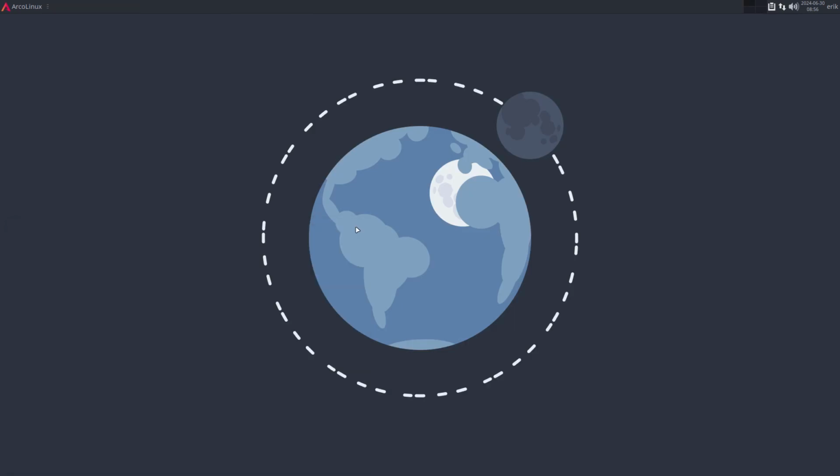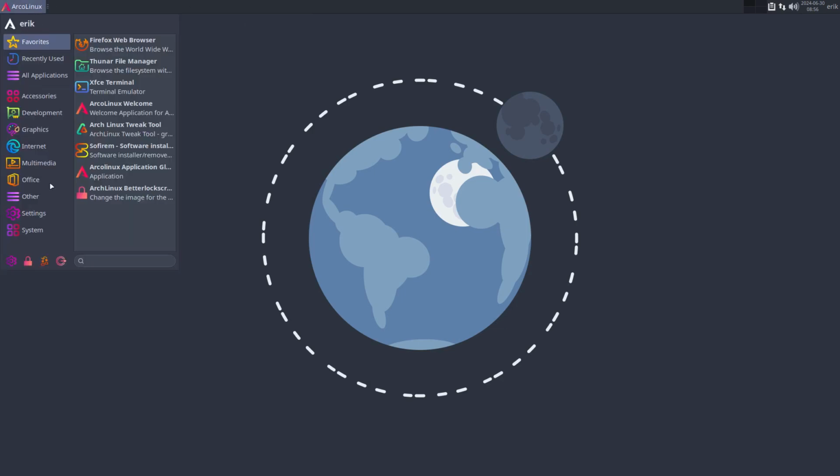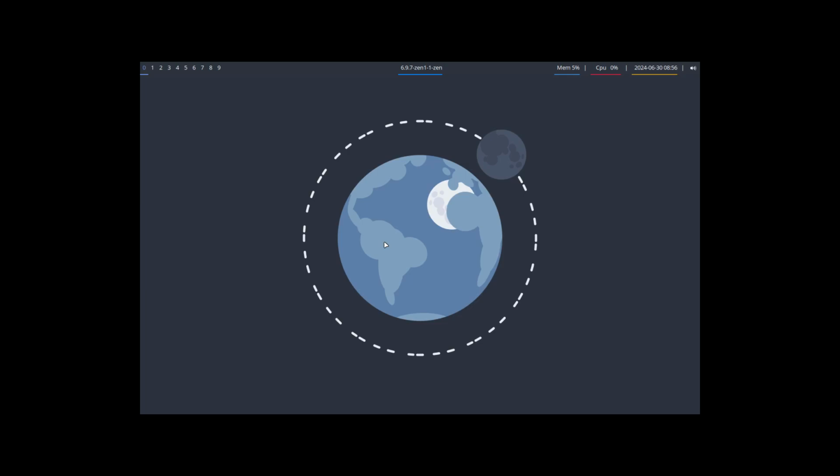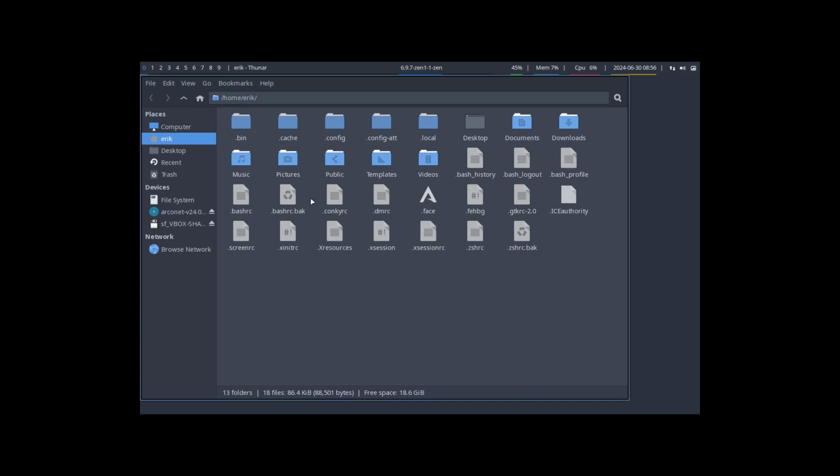Okay, let's have a look. So we're going to go one by one. I'm going to log out, XFCE, choose Barry, go for it. And this is what we have, Ctrl-T. I don't think this was the reason of frustration.